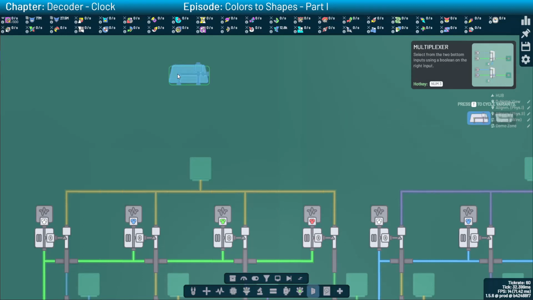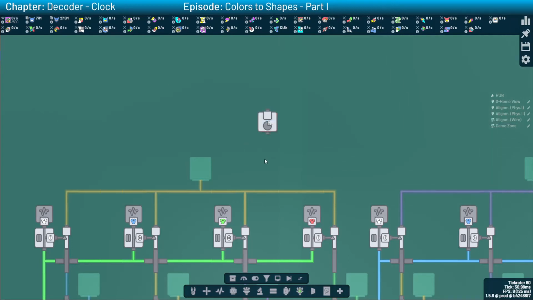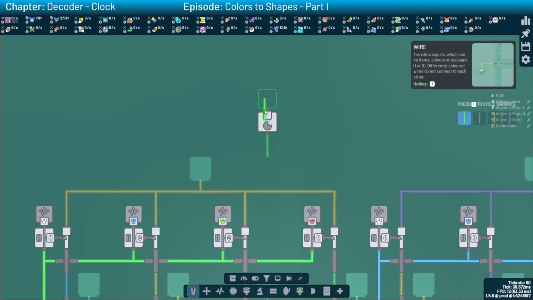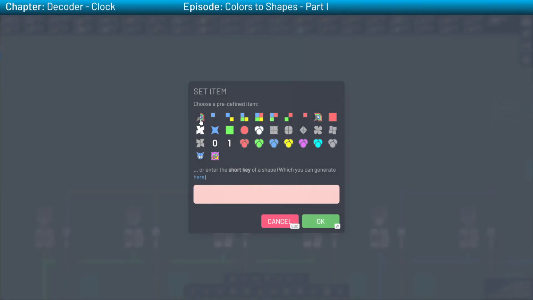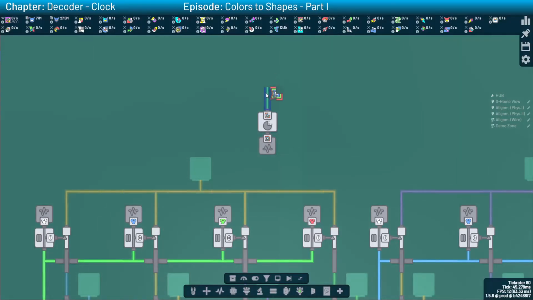The nipper is... where is it? Come on. There we go. This is the nipper. And if you input a signal, then it will simply cut out the top right of the shape. Right? Like this. That's what we're going to do.